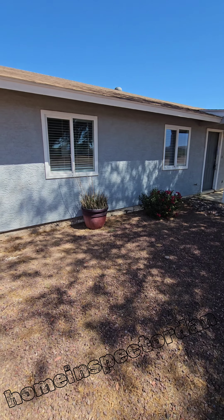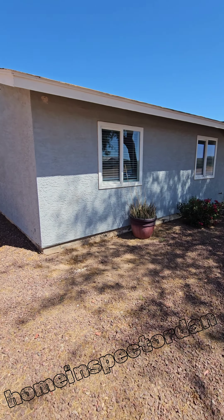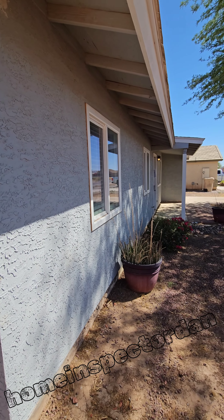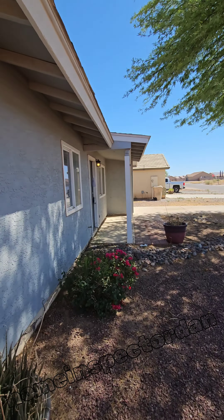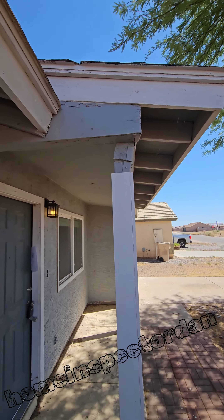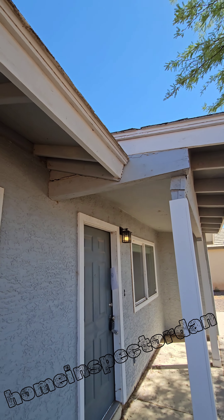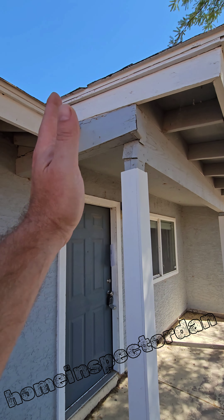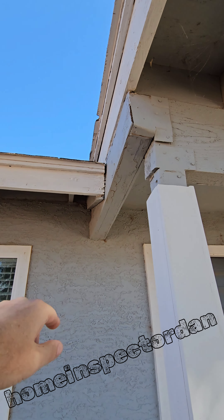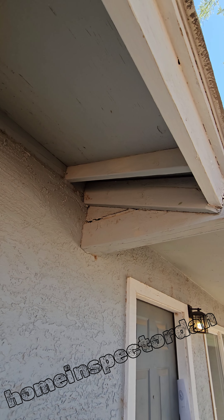It's an expensive ordeal and the buyers might not be willing to go through it — they might not have enough money to take care of it — so it's something they're probably going to bring up to the sellers. This patio up here is actually shifting forward because that beam is twisted. It's pretty common for me to find that. Usually it doesn't get quite this bad, but because it bent so much it's pulling the whole patio surface away, creating open joints and gaps around the roof and along the stucco.